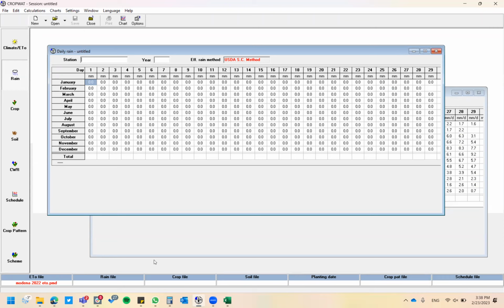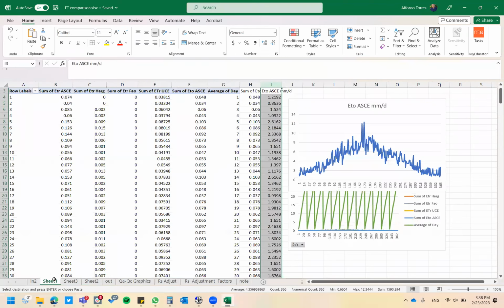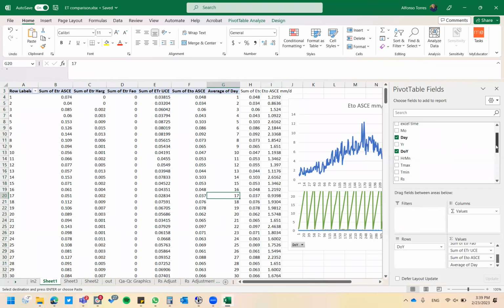Okay, so let's go back to our Excel. Let's go to the daily table. Do we have rainfall in our table? No. Do we have precipitation? We do. Here it is.